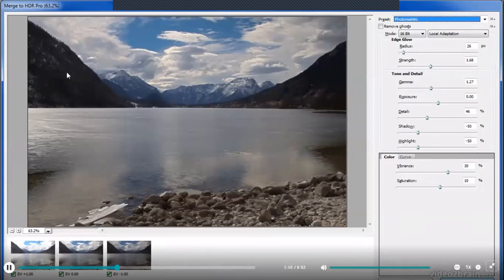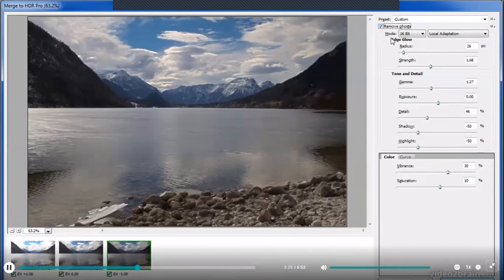The first thing I want to do, though, is to remove ghosts from the image. You'll notice that the water looks rather smooth, but actually there were some relatively strong ripples caused by the wind. But since each capture was captured at a slightly different time, of course, all those ripples are sort of blending together. So if I turn on the Remove Ghosts checkbox, if you watch the water, you'll see that the result is greatly improved. We see more of those ripples because Photoshop is now evaluating each individual frame to try to produce the most realistic result, which blends those ripples together from the best exposure for the ripples.